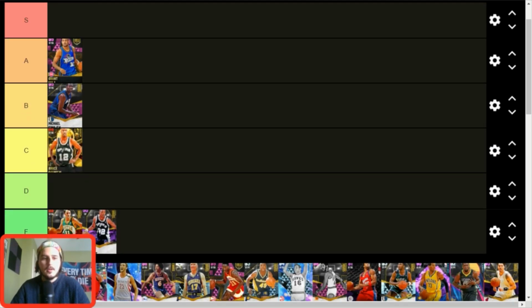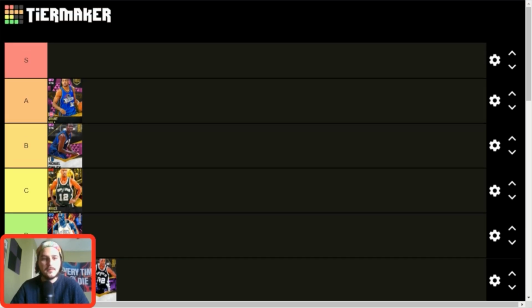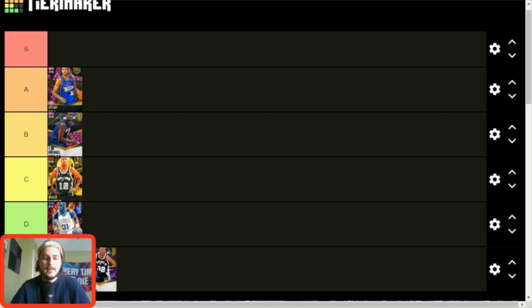So Xavier McDaniel. I think what keeps him out of D tier or F tier is the fact that he is very good for certain limited runs and triple threat online. He fits the parameters of D tier pretty well. He's a very good card in the Sapphire tier. He's good at a couple game modes. He plays good defense and attacks the rim.